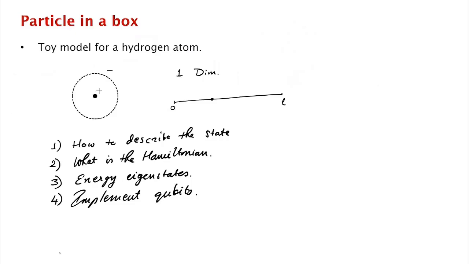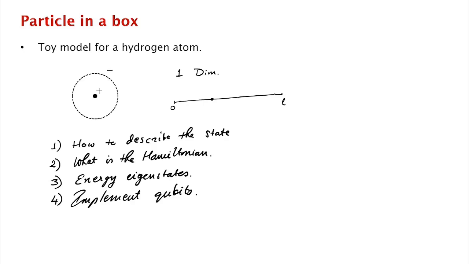Okay, so now let's go ahead and try to solve our radial Schrödinger equation, which was our simple toy model for the hydrogen atom. It's also called the particle in a box. So remember, this is what we said. We can model the electron in a hydrogen atom as a particle which is confined to one dimension, this radial dimension, where it's sitting on a segment of some length L.